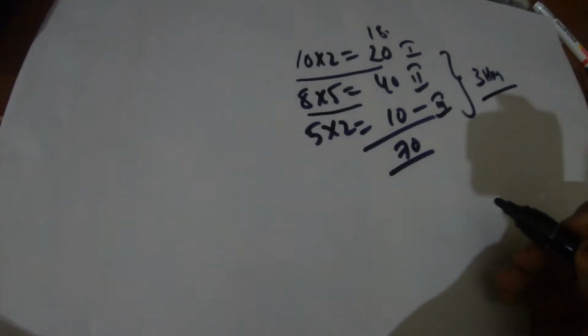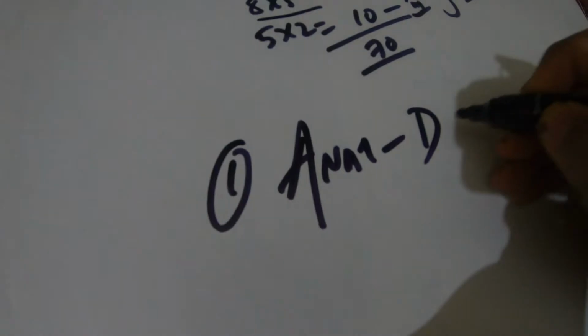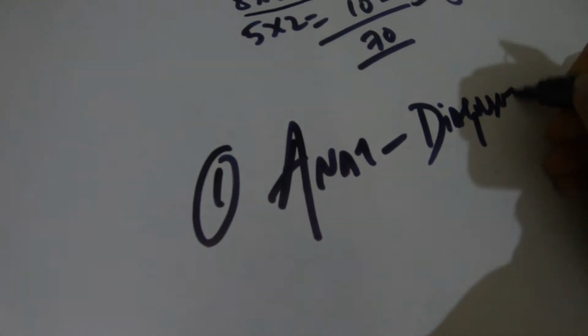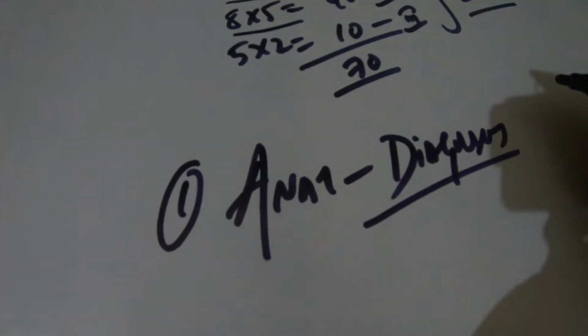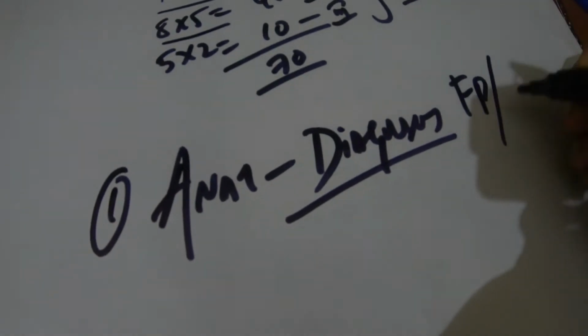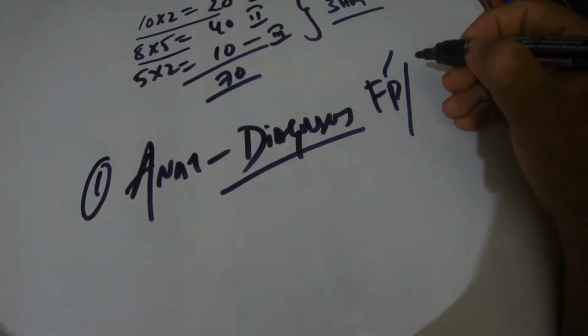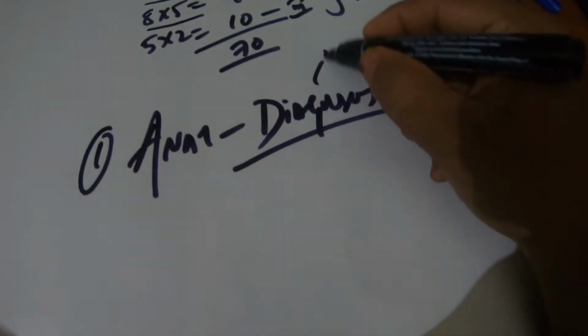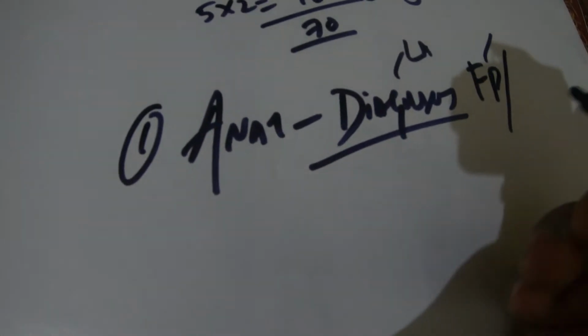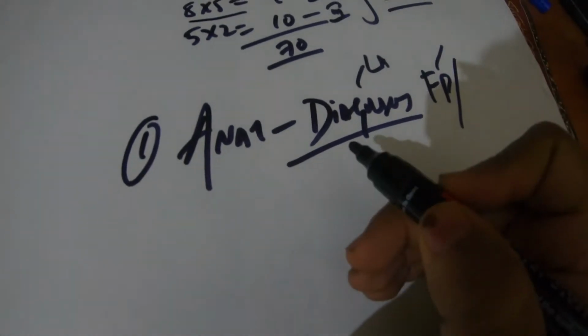So remember, when you're going to answer, there are certain important rules and regulations. Number one, anatomy is all about diagrams. You need to draw diagrams, which is very important. Full page diagrams. You need to draw diagrams for both 5 and 10 marks questions, and obviously diagrams with labelling. Nobody can draw without labelling, otherwise you're not fit to be a doctor. So that is the first important thing.